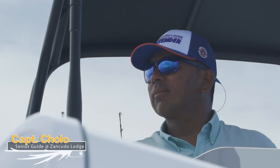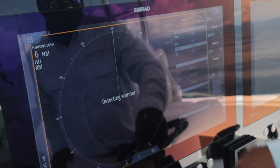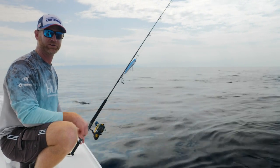It blows my mind how much marine life is out there. You go out every day and you see something different, but you find the bait fish, you find the birds, and the tuna are always there. On the way out, the captain turned the radar on and within probably 15 minutes we found the birds. There's a ton of life out here — a bunch of birds around, spinner dolphins right in front of us. We'll wait for the tuna to come back up a little bit and then start throwing the popper.